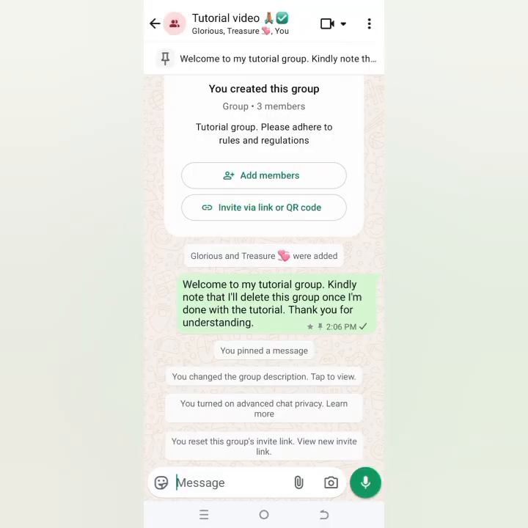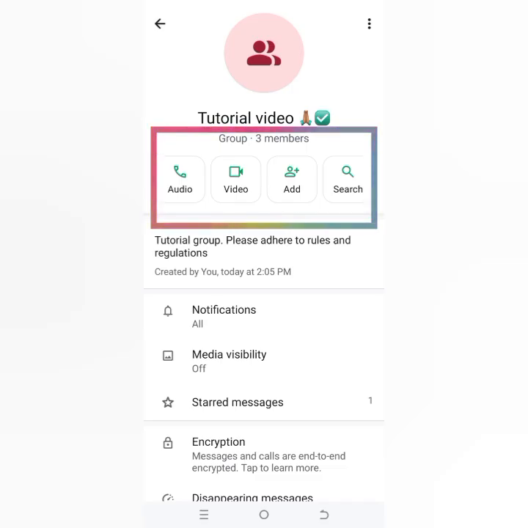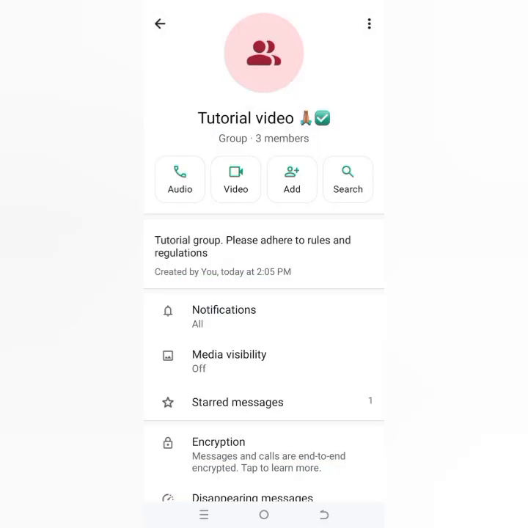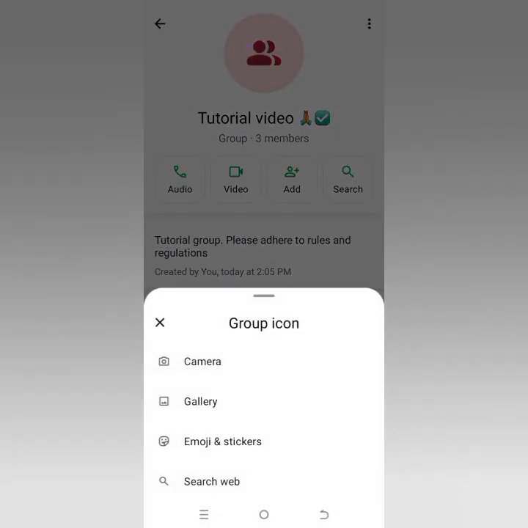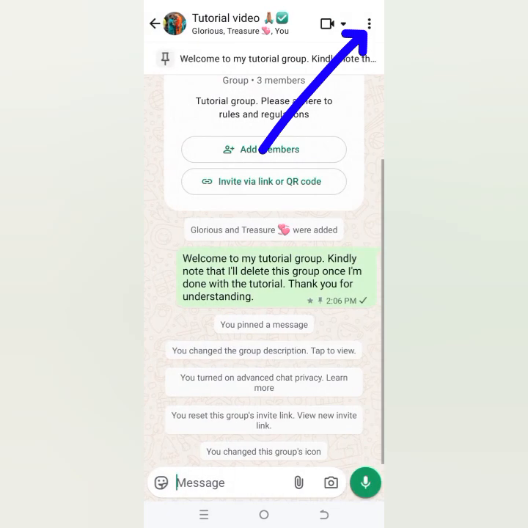Now, if you click on this place, the place where the group name is, you can see where you make a call, video call, audio call, add people, search for messages in the group. This other place that has this contact icon is where you can change the group icon. When you touch it, you see camera or gallery, and you can choose from your gallery and change the group icon.